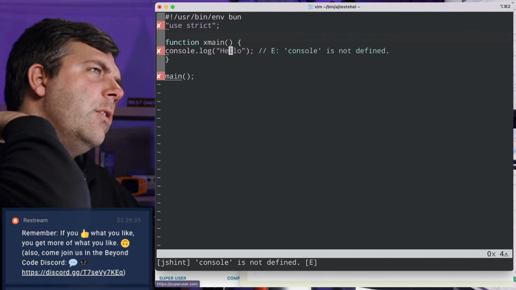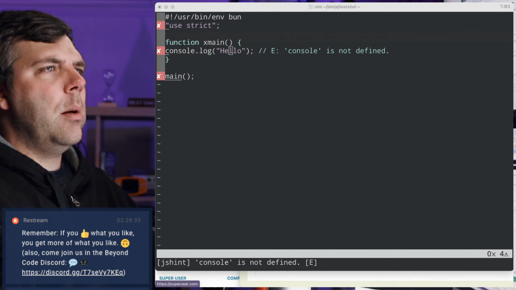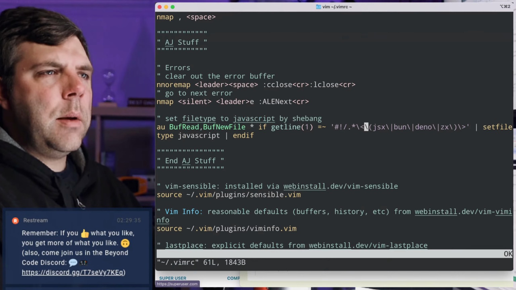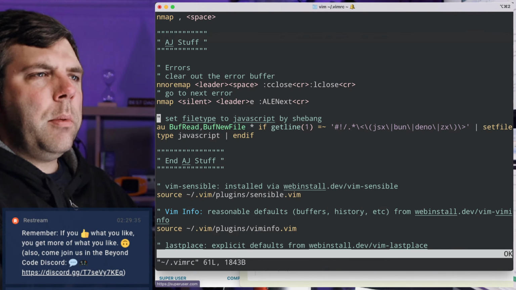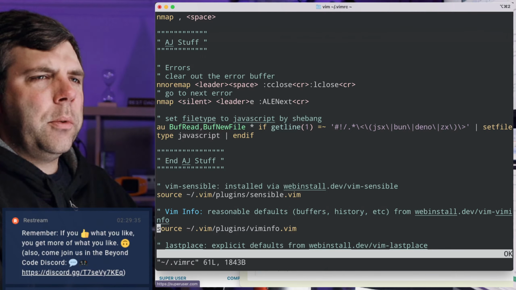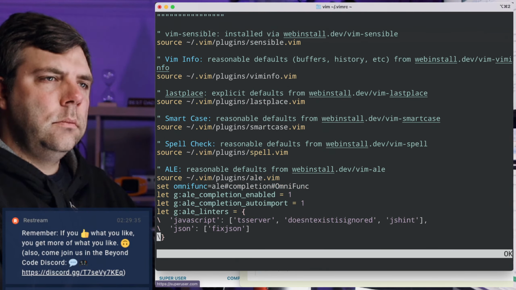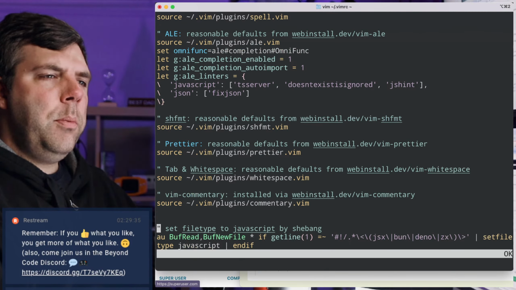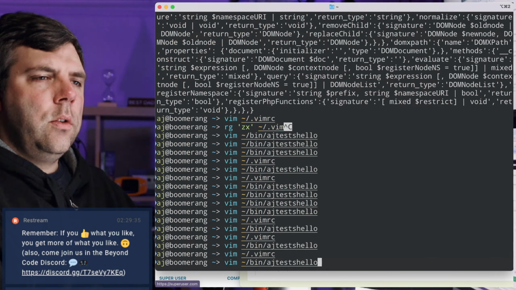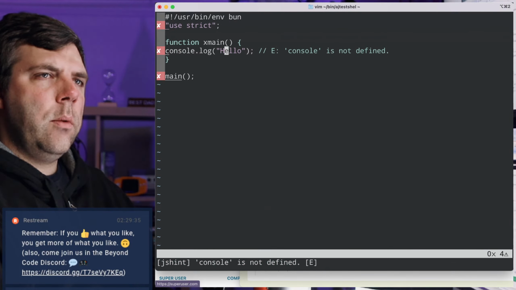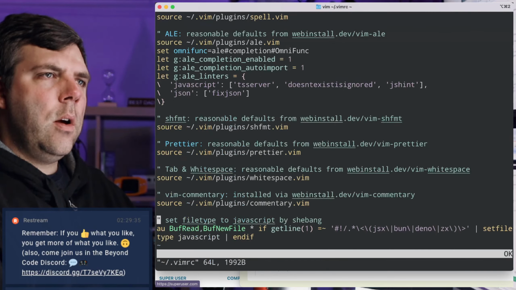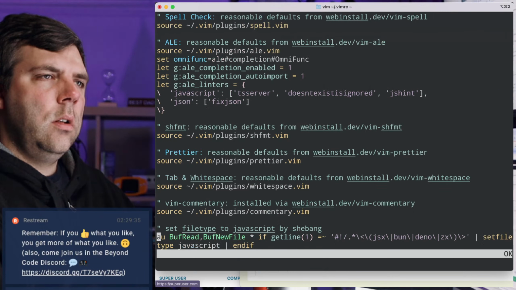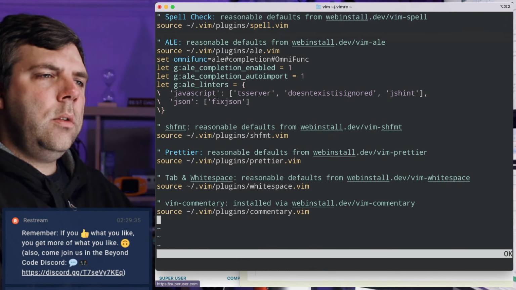So the file type, I think the file type is being reset. I think that's the problem. So I think this is doing something, but I probably would have to maybe run it multiple times. I don't know. Let me put it at the end as well. Just kind of curious to see what happens. Will that work? If I put it at the end? What if I also put it at the beginning? Well, it already is at the beginning. So, yeah. I don't know. I don't know what to make of this.